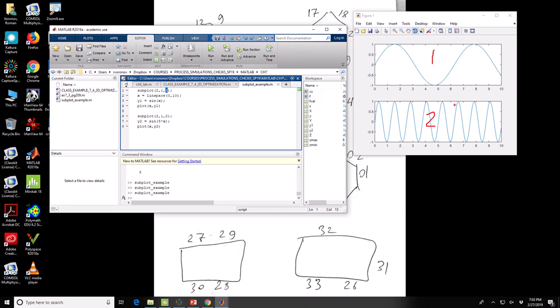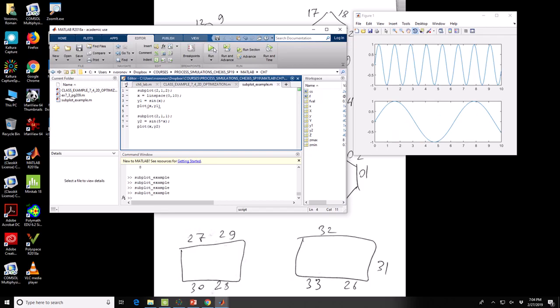So if I want to place them in a different order, I can say that this is 1 and this is 2, so this graph is going to go up and this one is going to go down. So the first two numbers are the shape of the figure matrix, and the last number is the address in that matrix.